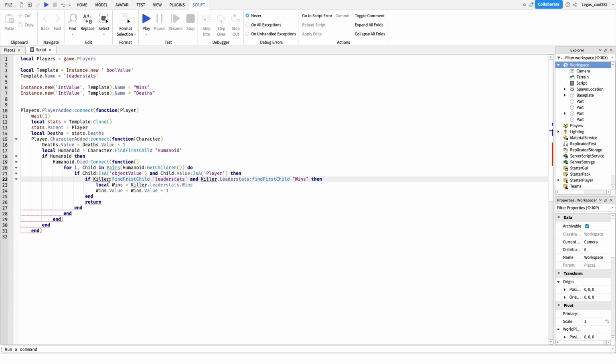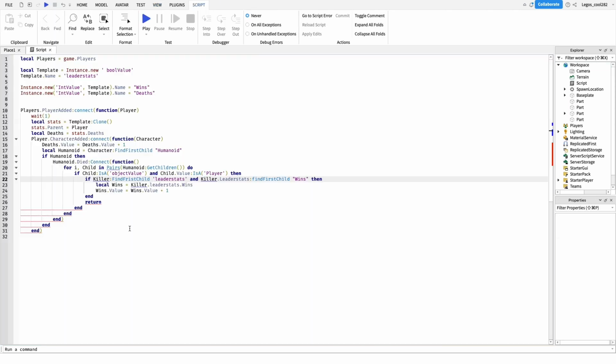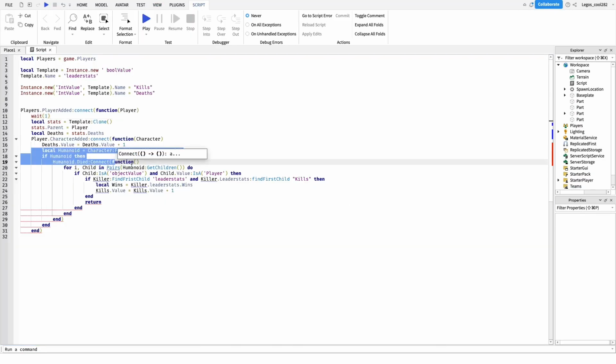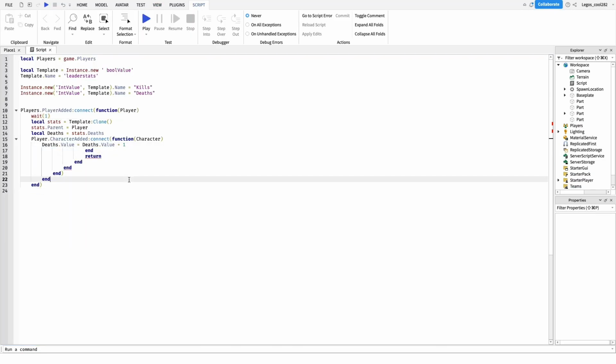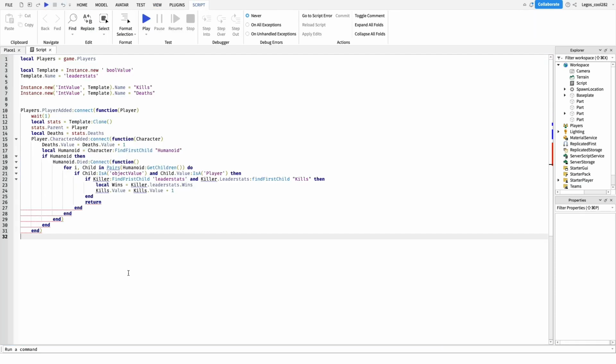So after that I joined the game and it wasn't working and I was about to give up until I realized one mistake. Whoopsie doos. You remember that blood value that was supposed to be in the workbench? Yeah, I kept testing, trying to find everything until it was the blood value. What do you know? So I added all the code back and it worked perfectly fine.